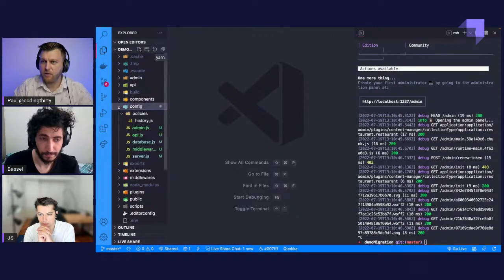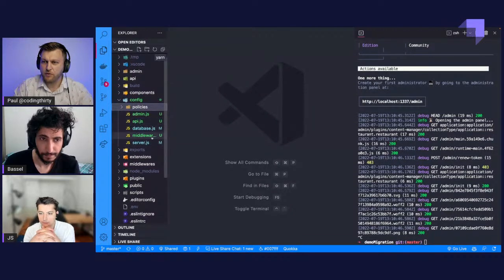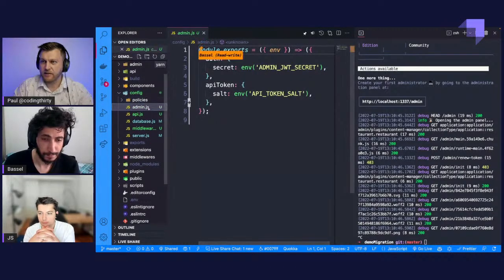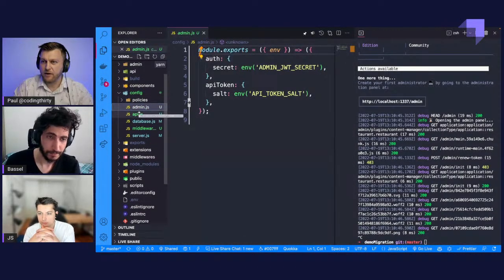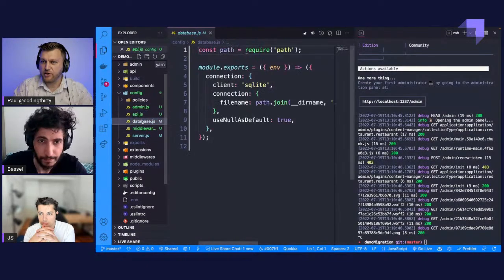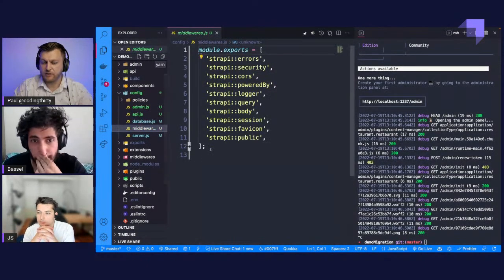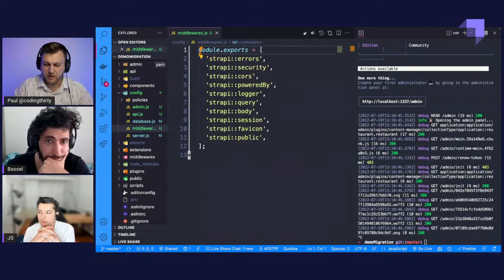And so now I just moved all those required folders. So now we have our admin, API.js, database.js, our middleware.js. So now it all reflects the changes that we need to make in our configuration file.